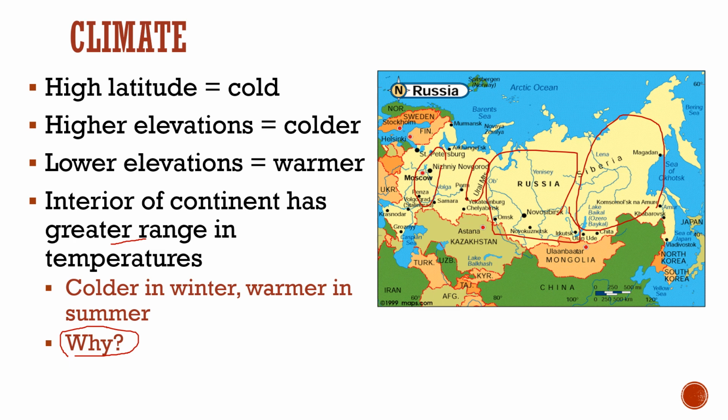And the reason for that is due to all of the water. So remember, earlier we were talking about the Arctic Ocean and the various seas that it's close to. Again, this is going to allow the temperatures to remain relatively constant, because water has a great ability to maintain a constant temperature. So areas closer to water have a more temperate, typical climate, whereas farther away, we're going to get more extremes and more variation.